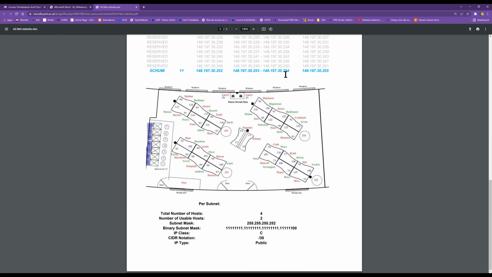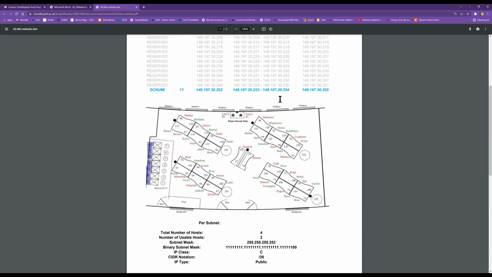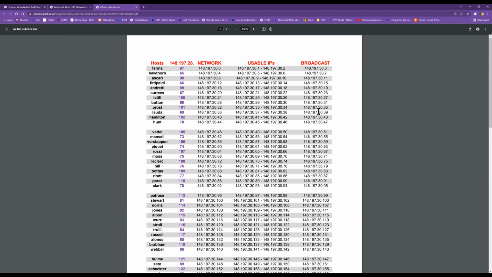And this is how the numbers turn out to be like this. This is why we have these particular ranges of networks and IP addresses here, because we've split our class C network into 64 slices. And so each of the 64 slices can have 4 numbers, out of which 1 will be the network address, 1 will be the broadcast address, and 2 will be the usable IP addresses.